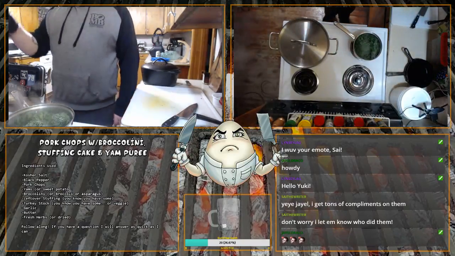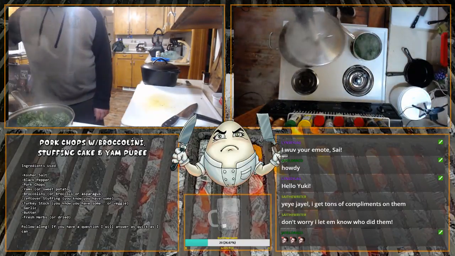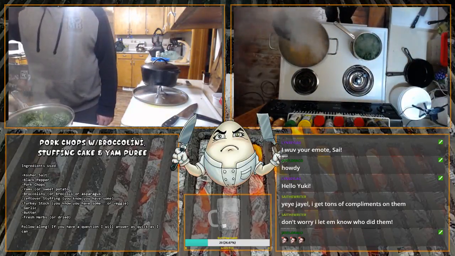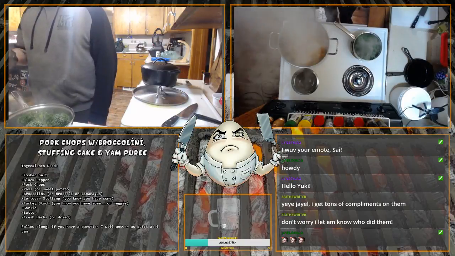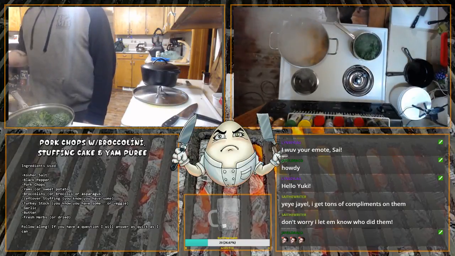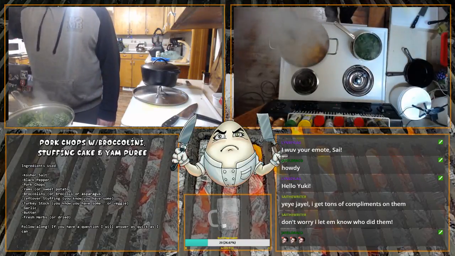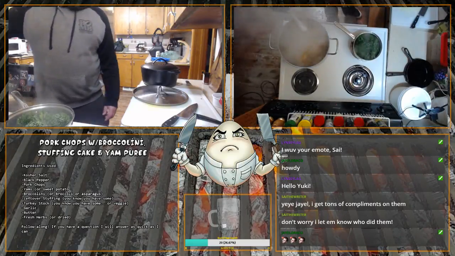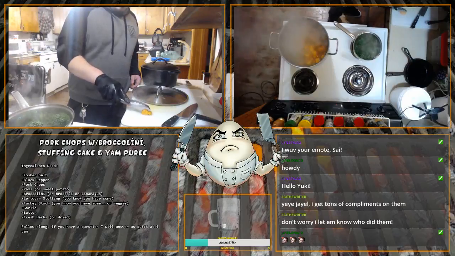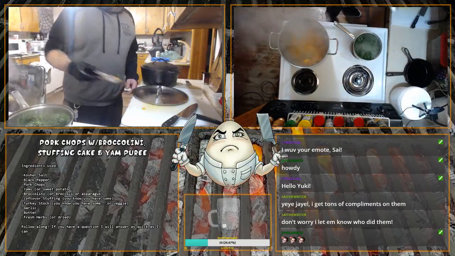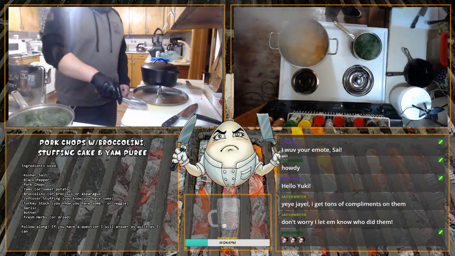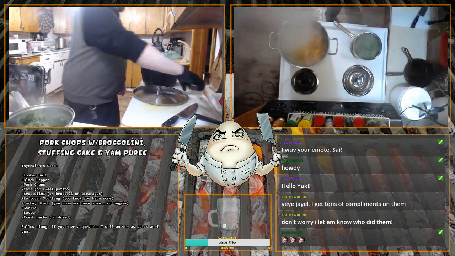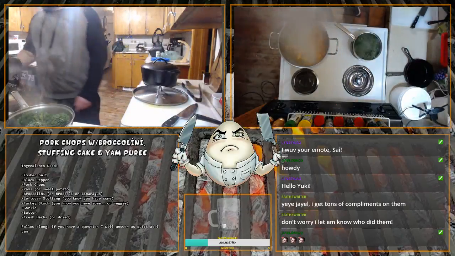So here's a pro tip. Take your tongs. If you don't have a, why can't I think of the name? If you don't have a pot holder or anything else to grab a hot lid with, use your tongs. All right, our yams are ready. You can kill the heat on that. You can also turn things off with your tongs. Tongs are super handy.